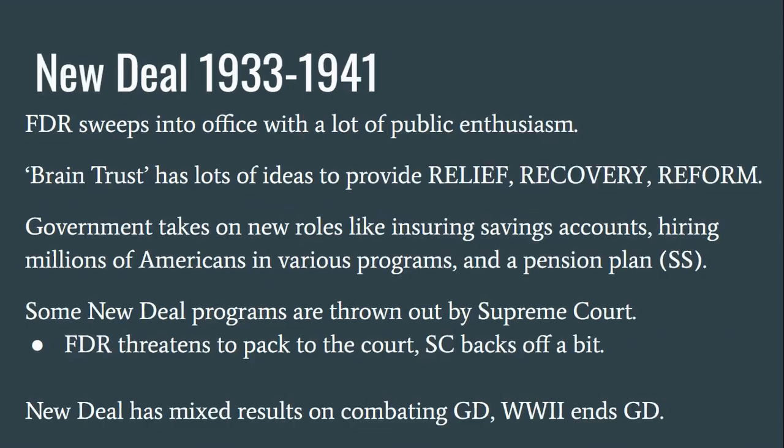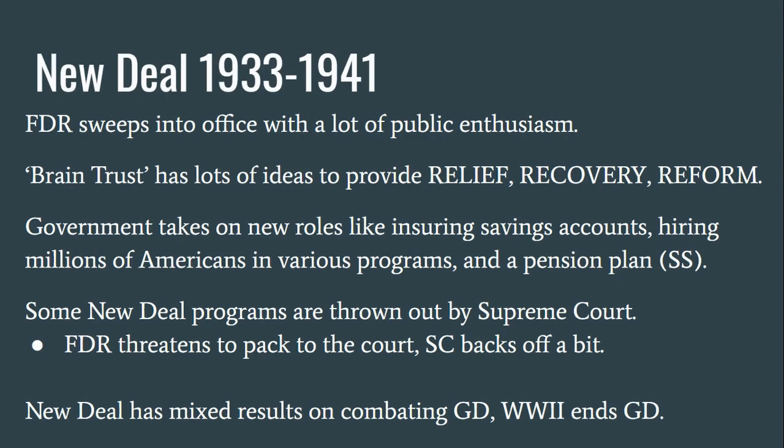Finally, let's take a general look at the New Deal itself. This will be just a broad overview. If you'd like more depth, I made another video about the continuities and changes of government's role in the economy. FDR swept into office with a lot of public enthusiasm. He brought in academics that he called his brain trust to come up with ideas to provide relief to the poor, economic recovery, and long-term reform.